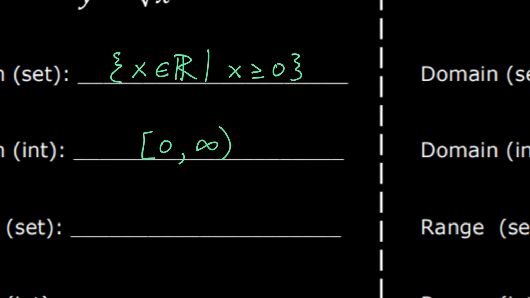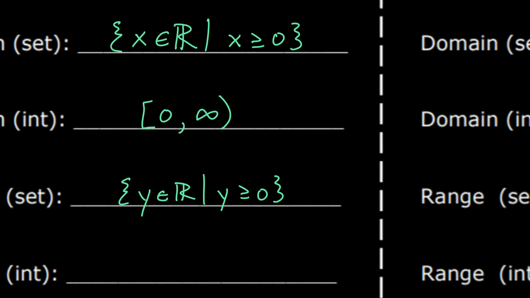What is our lowest y value? 0. And what's our max y value? Infinity. Right? It keeps going up. So it's the exact same thing as the domain. Is this always going to be the same? No. If it is translated, say, 2 to the left and 3 up, my domain would be 2 to infinity, and my range would be 3 to infinity. So no, this will not always remain the same. Good question.